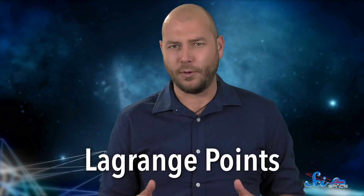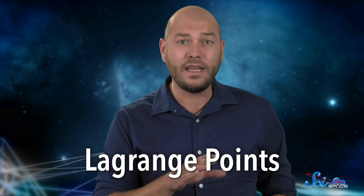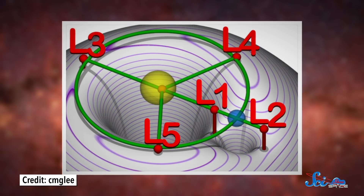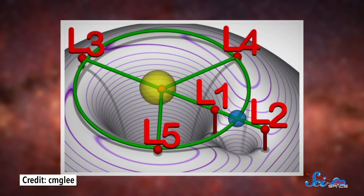So in the 1980s, a few scientists tried approaching things a little differently. By thinking of gravity more like a landscape than a slingshot, they stumbled upon the Interplanetary Superhighway. Its entrance and exit ramps are Lagrange points — five regions where gravity and rotational forces balance. They exist whenever one body orbits another, and they're creatively named L1 through L5. If you stick a spaceship at a Lagrange point, it will stay there, because gravity doesn't pull it more in one direction than another.